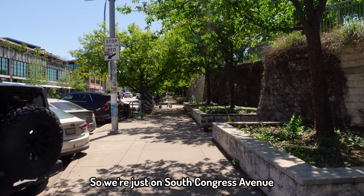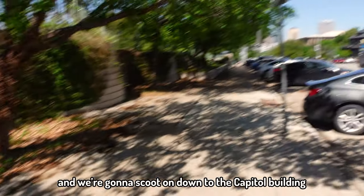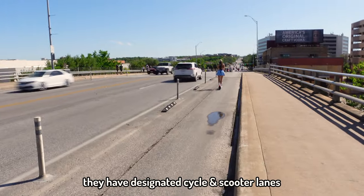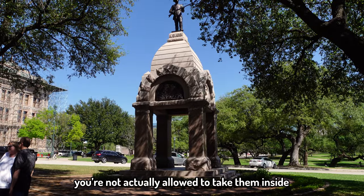Don't panic — someone just clipped our wing mirror but it's fine, there's no mark. Bird Bird Biscuit was amazing and the sun has come out and it's now boiling. We're on South Congress Avenue, we've just hired some scooters, and we're going to scoot down to the Capitol building. We made it to the Capitol building and dropped off our scooters because you're not actually allowed to take them inside — they go completely dead, which I think is really clever. We're going to go walk around.